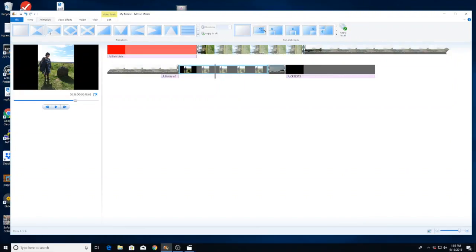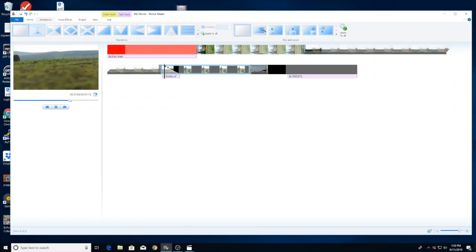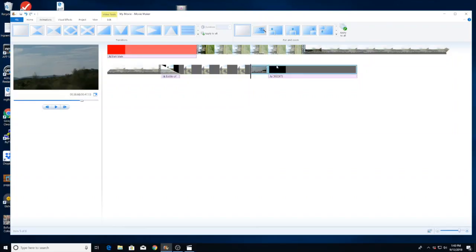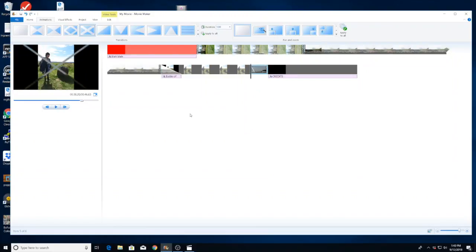So animations, this is really fun. These are like your transition buttons basically. So in iMovie, you drag and drop them between the video clips. And here you click on the chunk of video that you want to have the transition, and then you choose one from the box. So it works the same. It's just a little bit different because you don't have the drag and drop feature. It's just like a click feature instead.